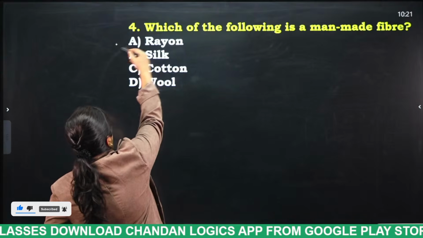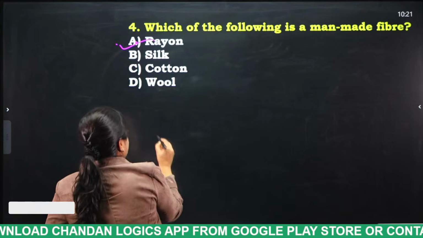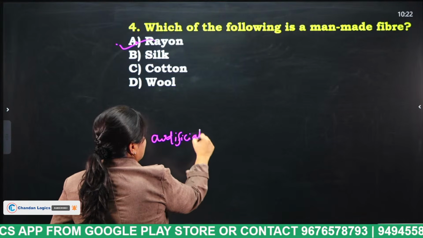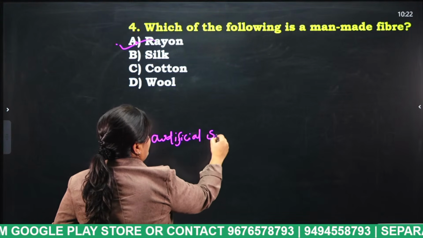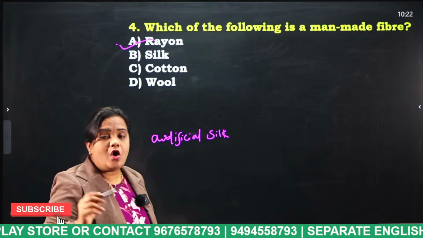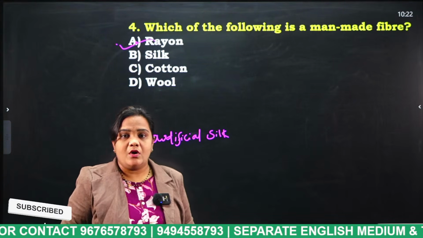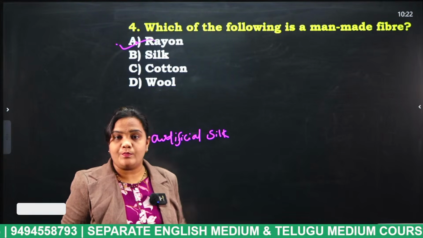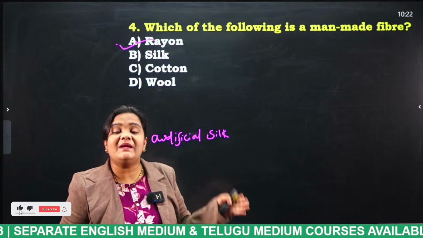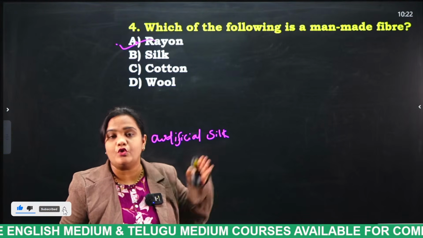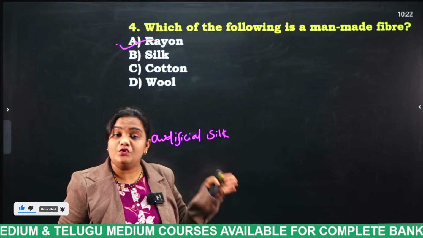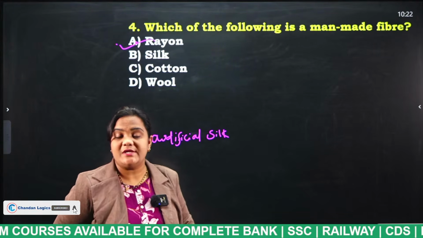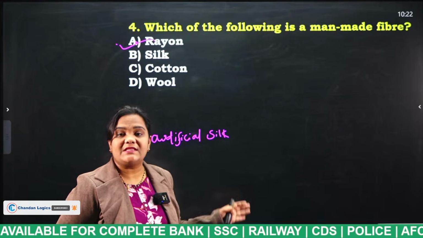Rayon. Rayon is artificial silk. How do we make this? How can we produce it, students? You all know what cellulose is, right? By adding wood pulp. Do you know what wood pulp is? If we add chemicals to wood pulp, or if we use cellulose, what type of silk will you get, students? Artificial silk, and that is rayon.